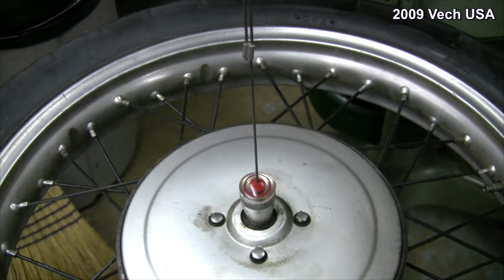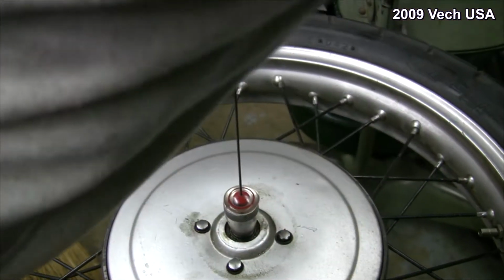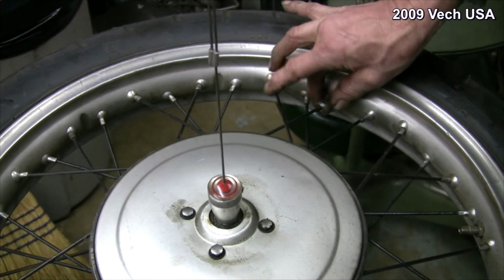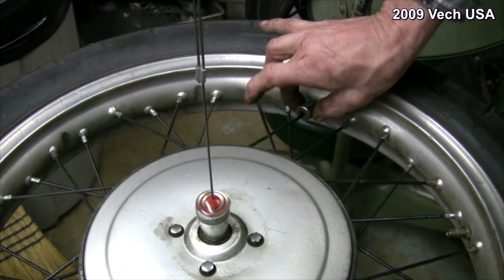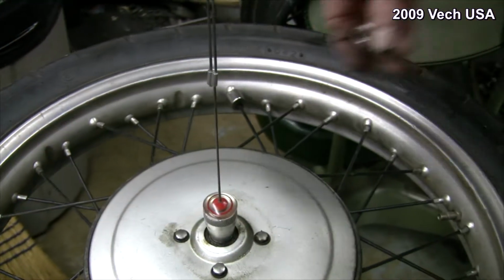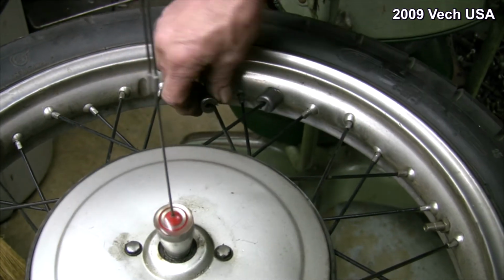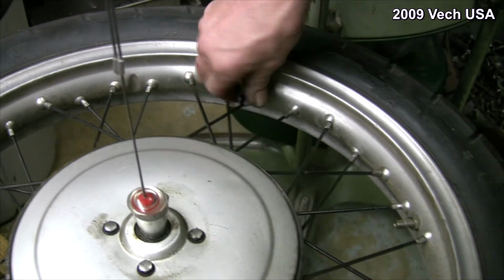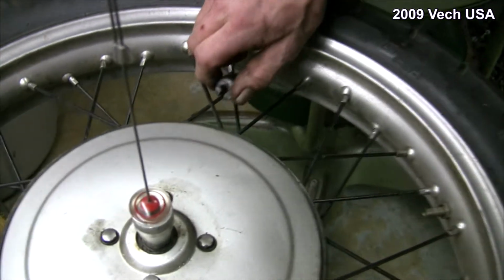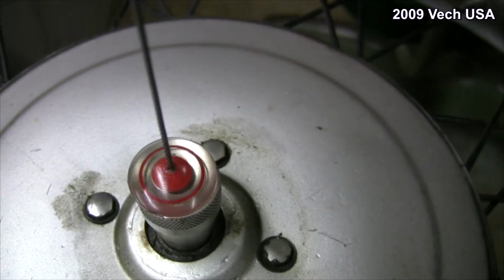Look. See, there's a balance. That needs a weight right here. Needs more weight. That's too much. Too much, too heavy. But you get the idea of what I'm saying. You pick the weights you need.